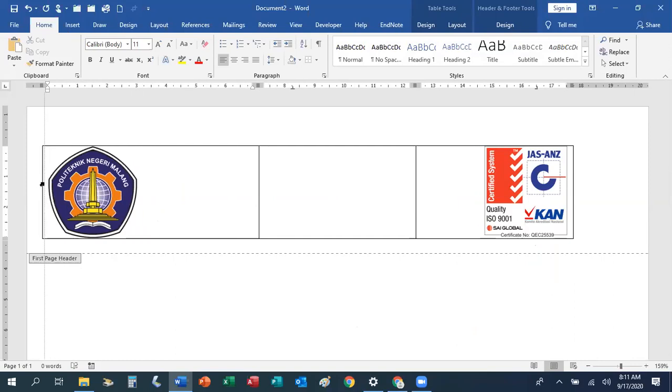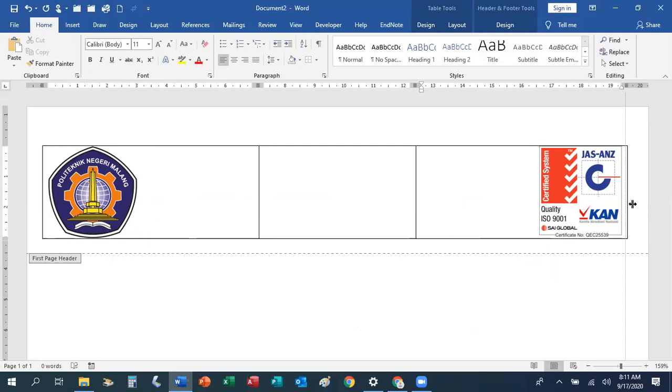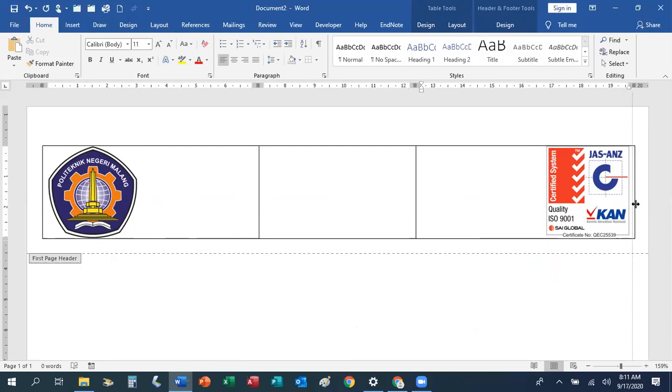And then adjust the left and right side of the table border so that it will be nearer to the edge of the paper on the right and on the left side.